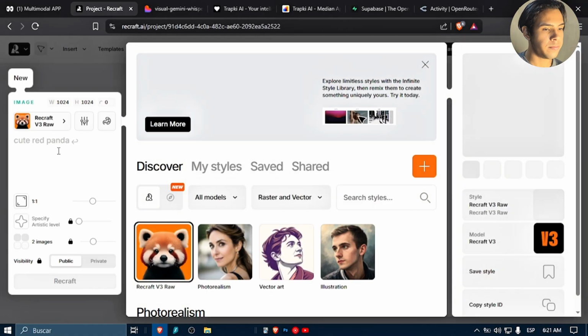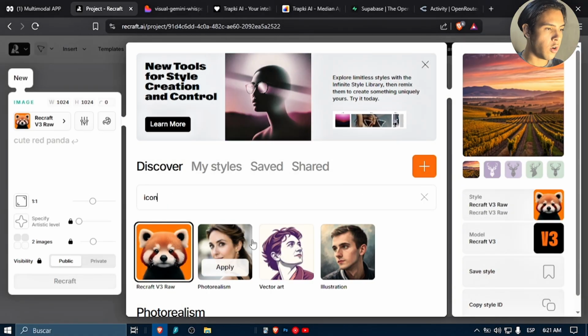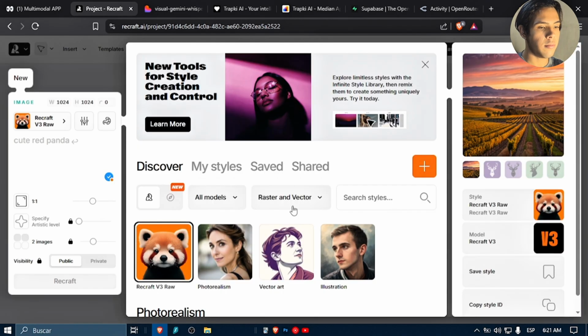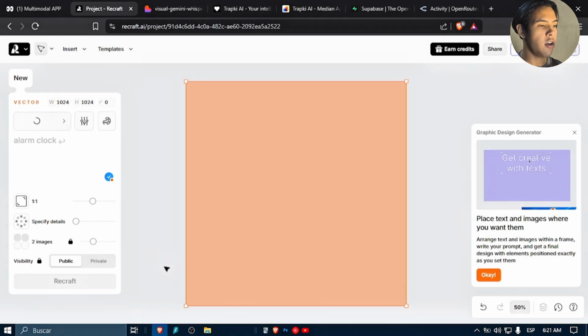Right, icons. Oh, remember, click over the model to change it. Right, icon. Perfect. Use icon because we need a UI icon.